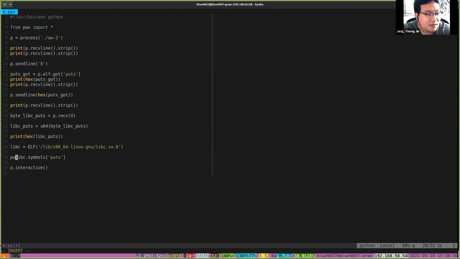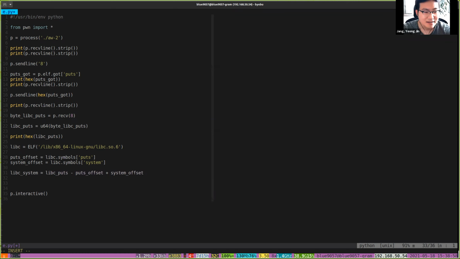This is the puts offset. And then the system offset is libc.symbols system. Then libc puts minus puts offset, add system offset, and we can get the libc system.